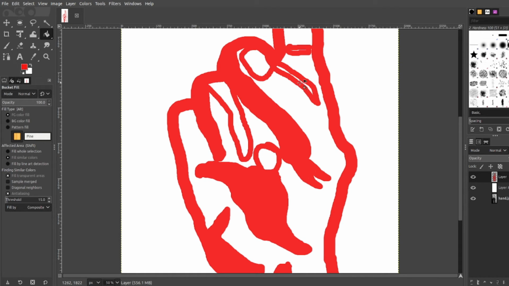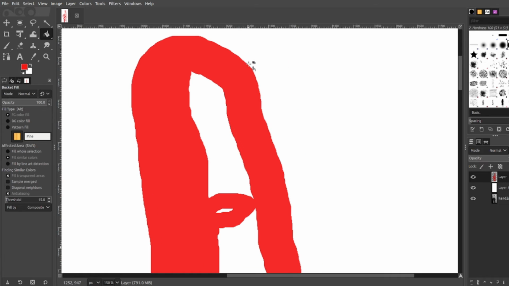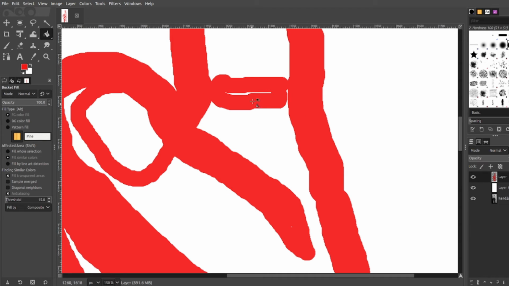You can always enlarge it in order to fill where you want to fill it.